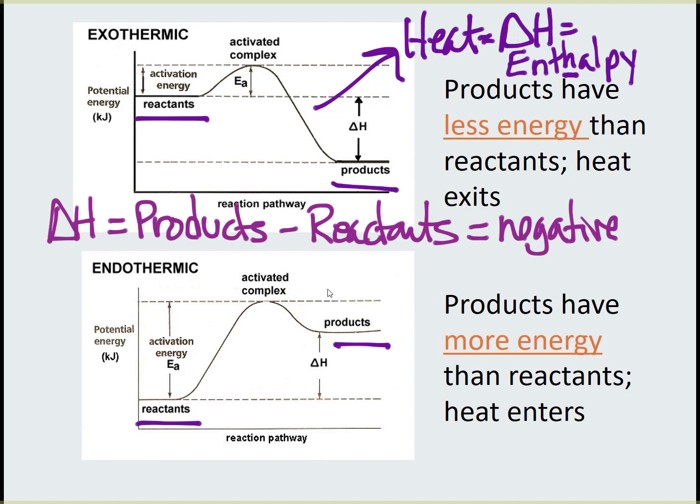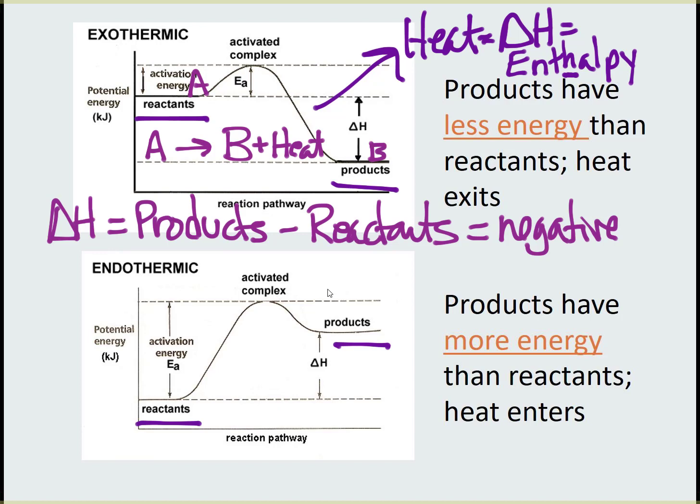In an exothermic reaction, the heat is always a product. So for example, if I had this reaction, A going to B, where A is my reactant and B is my product, I would have heat on the product side because the heat is produced and it will leave the reaction.